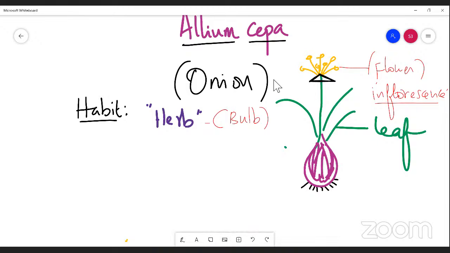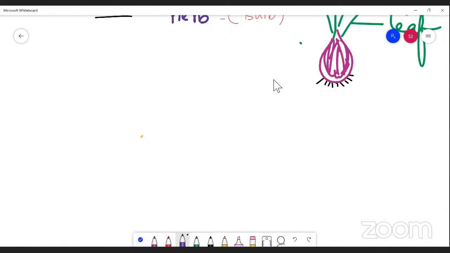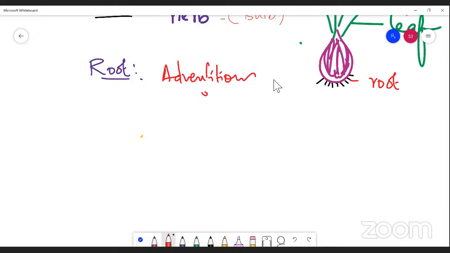On seeing the diagram, you can understand. As the plant belongs to the monocotyledons, the type of root system, absolutely I can say, is the adventitious fibrous root system. The type of root is rhizoids, or root. This root is a fibrous root. The adventitious root system is also known as fibrous. There is a bunch of root hairs originating from the bulbous growth of Allium cepa. So that is called the adventitious root system or fibrous root system.